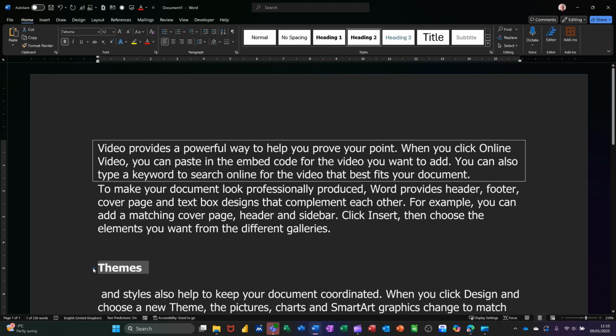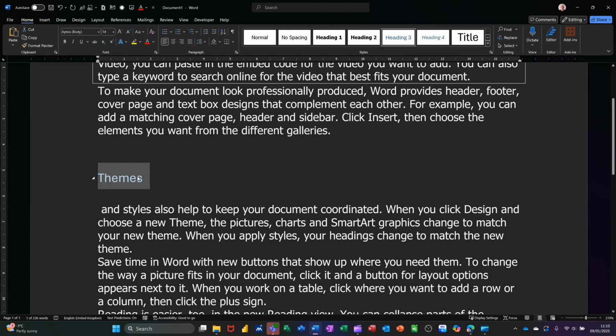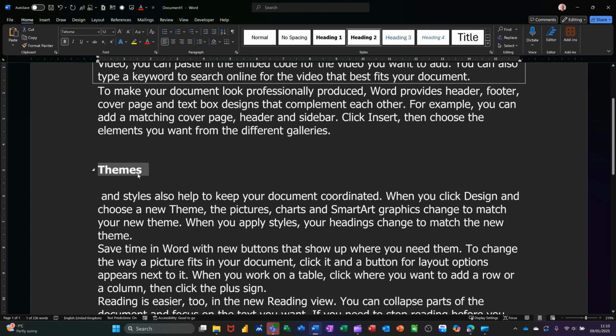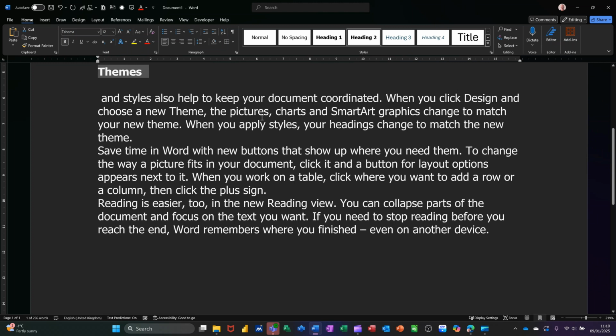You can see that with a little triangle there, and it hides all the details underneath it. So if I do Alt 1, that'll be heading style 1. If I highlight that again, Alt 1, and then Alt 3, heading style 3. Alt 2, heading style 2.